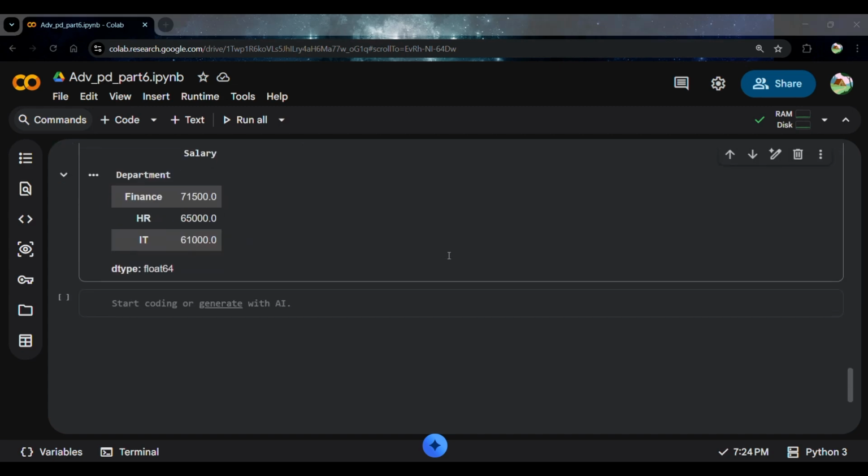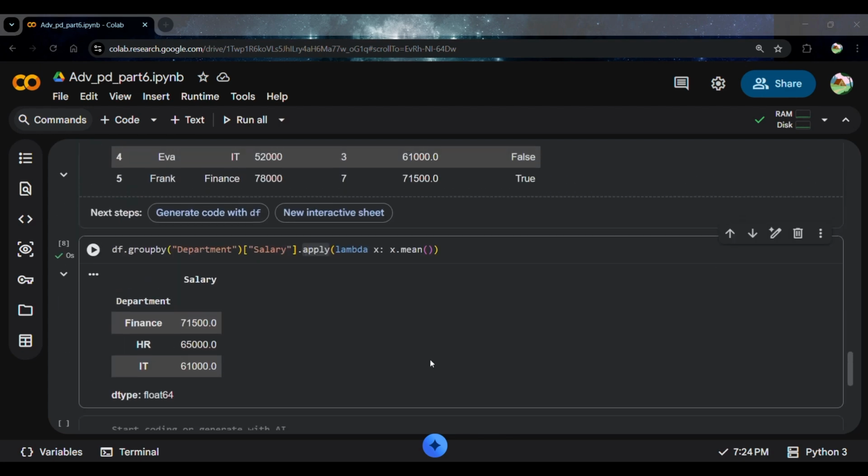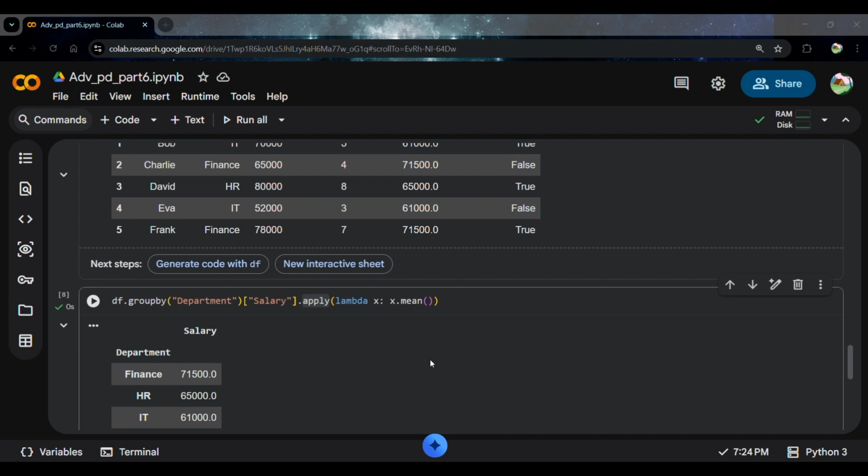Before ending the section, I just want to share the big picture of apply, aggregation, and transform. In Pandas, there are three ways to work on groups of data: apply, aggregation, and transform. They all work on groups, but what they return and when to use them is very different. We should know this before we quit.